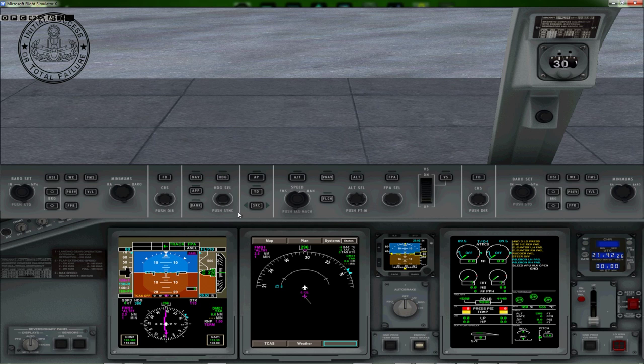You can change the bank angle, autopilot, yaw damper, auto throttle, and for the auto throttle, I tried to map a joystick button for the toga mode. We'll see if that works. VNAV functions. Altitude, that's your basic altitude function, flight level change. If you don't understand how flight level change works, it's very simple. You set a speed you want. Okay, let's say I want to climb at 150 knots. So I scroll this up to 150 knots.